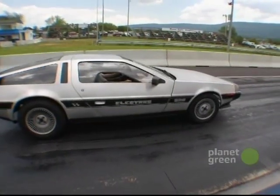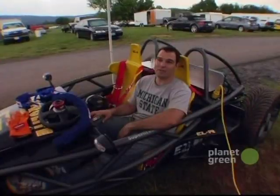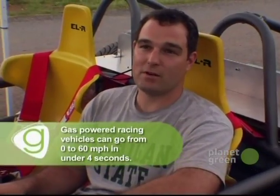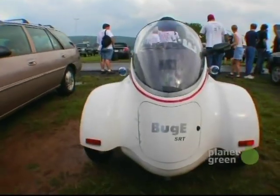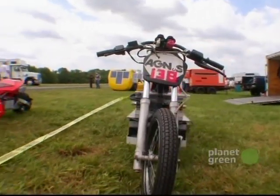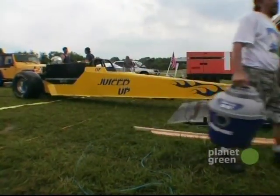This is my 1981 DeLorean converted to electric. This is the Superlight made Electrolight Roadster. It has a DC motor and a DC controller. It is a race vehicle. We're looking to go four seconds in the zero to 60 miles an hour. We're running this buggy, which is a single-seater — qualifies as a motorcycle, it's a cycle car. This one goes about 45 top speed. We brought four electric motorcycles with us. One of them runs high nines, a couple of street-legal sidecar motorcycles. We also brought an electric drag car, juiced up. It has lithium batteries on it.